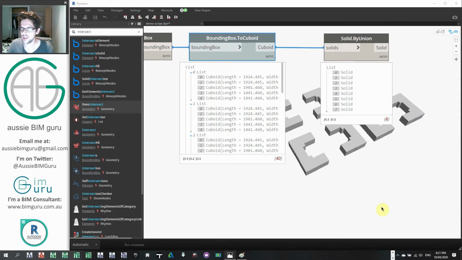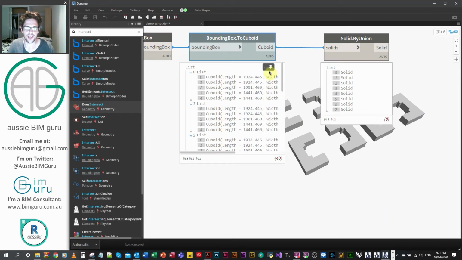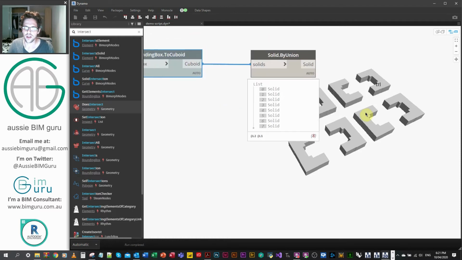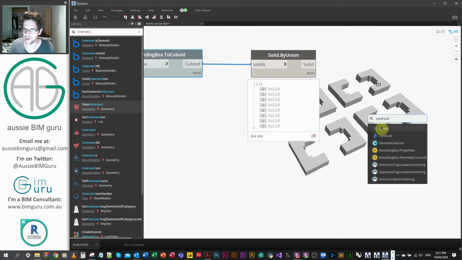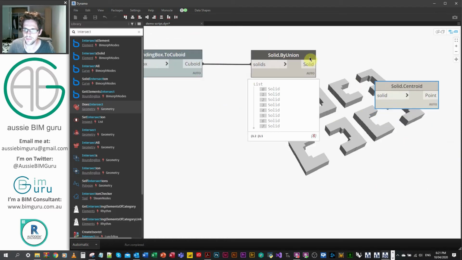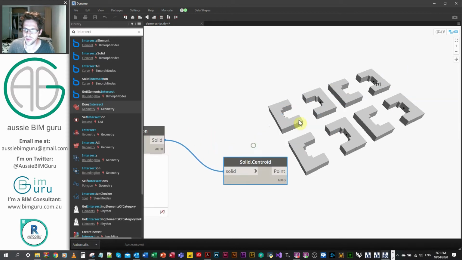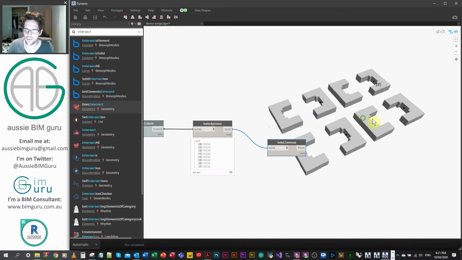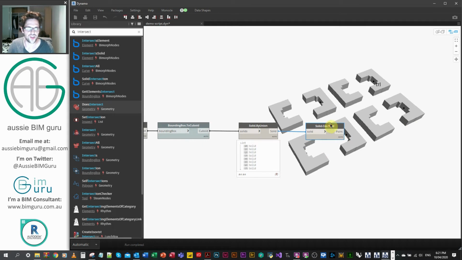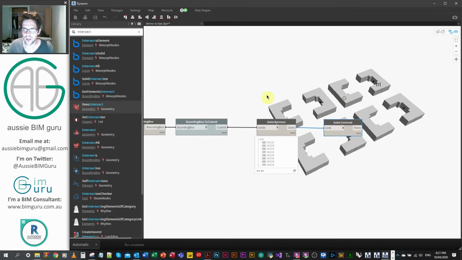The reason that we're doing this is we want to get the point at the center of this group of geometry. So we're going to get a centroid, in this case a centroid of the solid, and we'll get a point at the middle of each of these clusters. And we can use this as the point to check how far around on the circle this point occurs out of the whole lot. What we can also do is just union again.